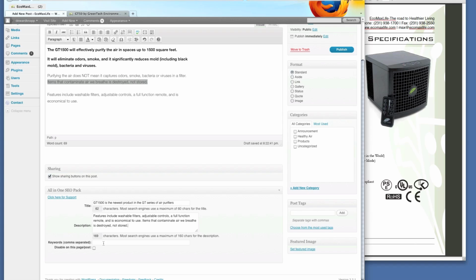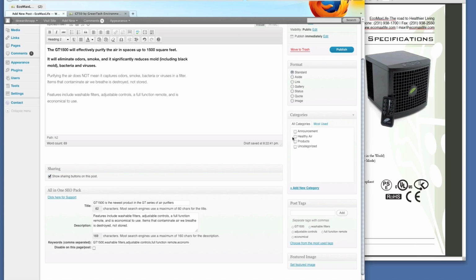No big deal. And keywords, very important to put in keywords. You can just type them as you go, comma separated. Alright. Neat little thing we can do is copy this and paste it into tags. Notice they're both separated with commas. Hit add, and that automatically adds our tags.